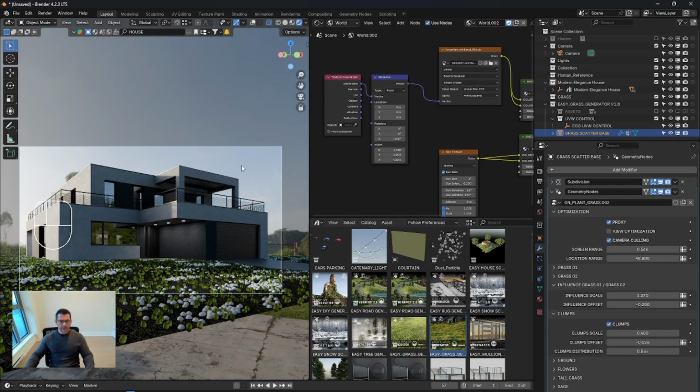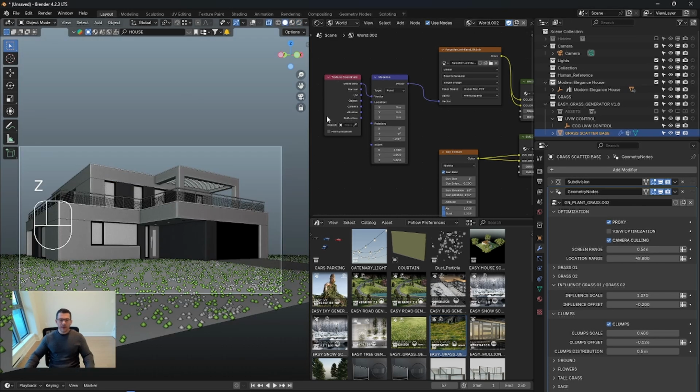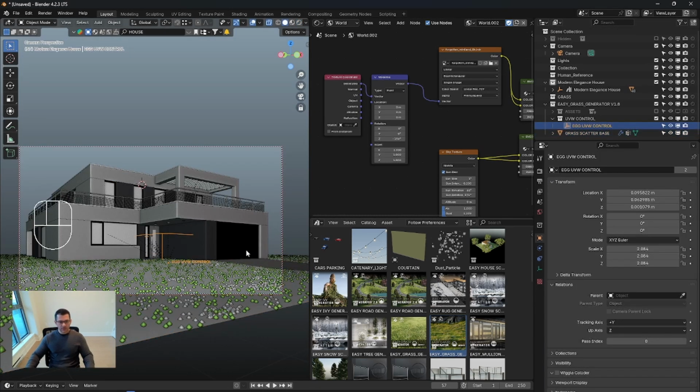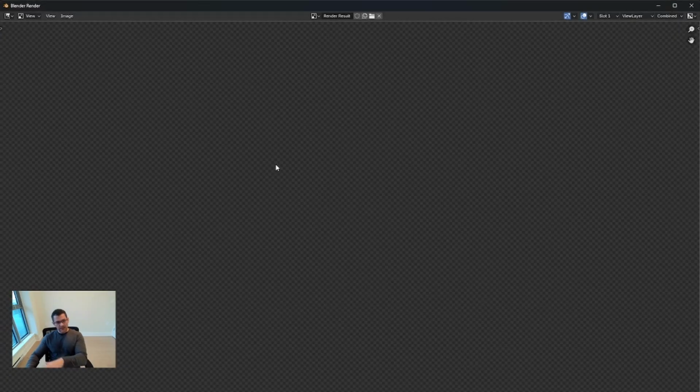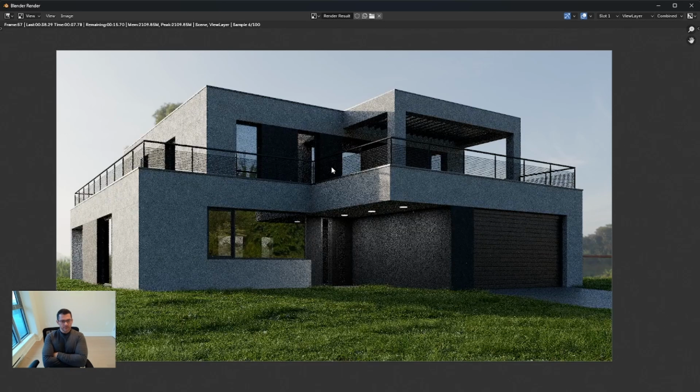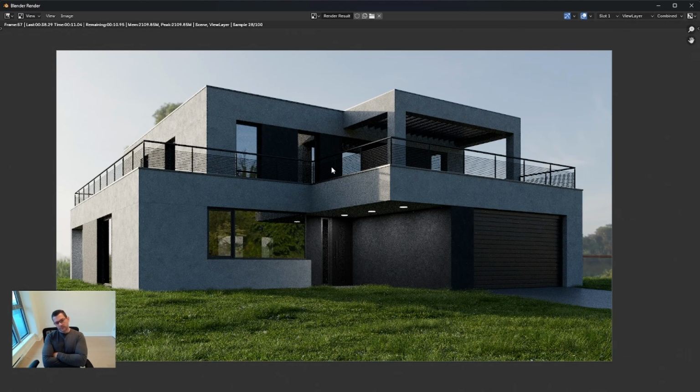Okay, and now I want to grab my UV control and scale them up a little bit just because. Okay, and see how it goes. There we go.